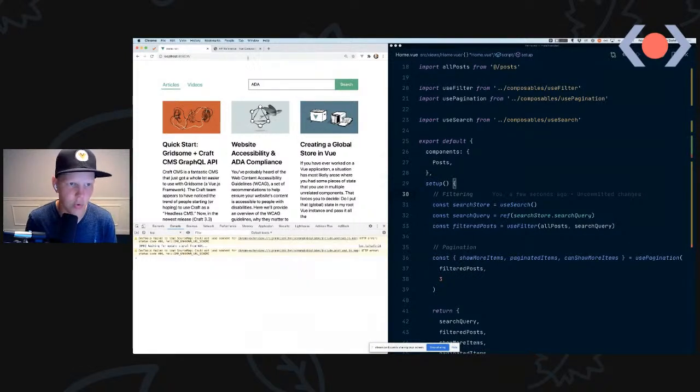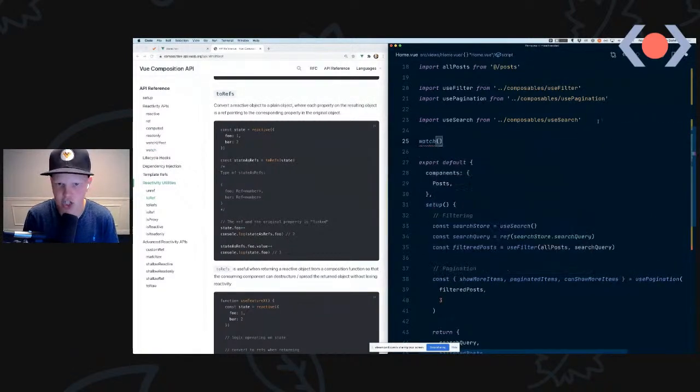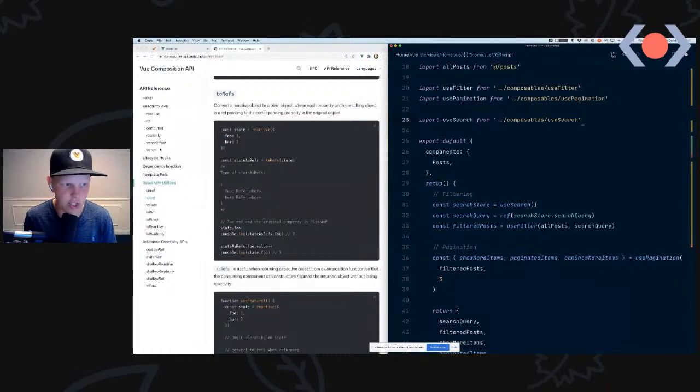So a couple things I didn't mention. There are some really, really cool other APIs. We didn't get to do watch, but I think you can understand how that works. It watches your data and does normal Vue watching things. You call it like watch, and then you pass it a function. Watch effect is a new lifecycle composable hook that will be really helpful. There's read only, so you can take some of your ref or reactive and tell people you can't change this, you can just consume it. And then I went into the reactive API just a little bit. And then there are these other ones which are really just advanced to help you if you're building libraries or more complex composition functions.